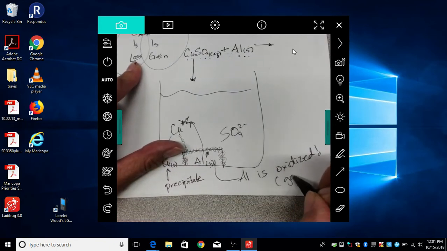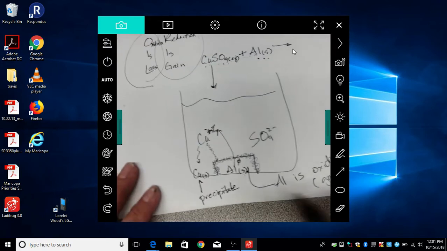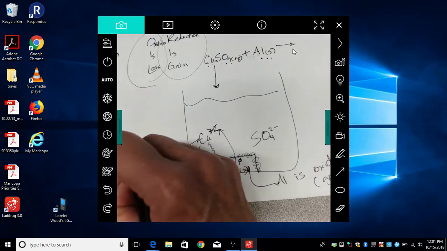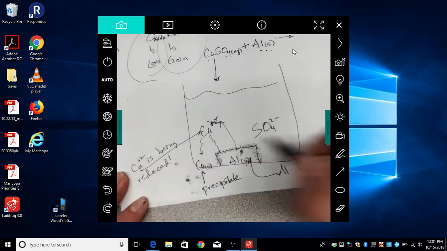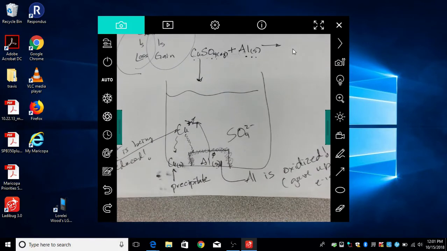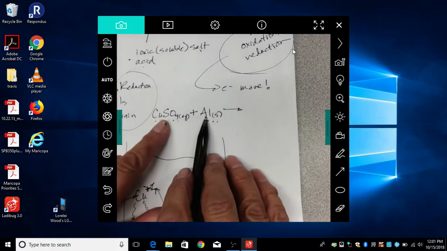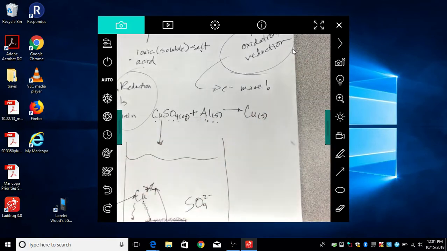right? Because it gave up electrons. Who's being reduced? Who's grabbing those electrons? Copper. So the copper is being, actually it's copper plus 2 ion, because that's different. Copper is being reduced. So it's grabbing electrons. So that's actually happening in the container. Electrons are being swapped between the metals. Now how do we symbolize that? We say, okay, because aluminum gave up some of its electrons to copper, now copper is the solid thing that's part of the precipitate in the bottom of my beaker.